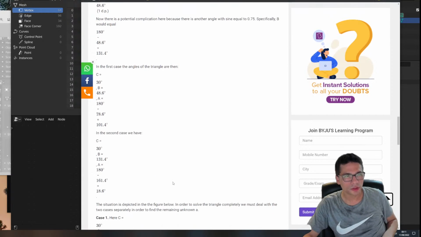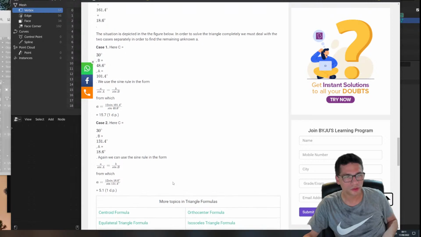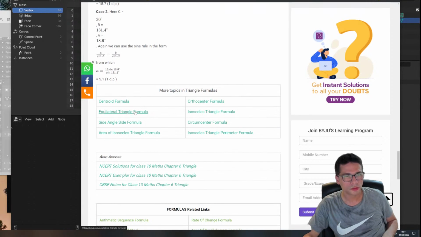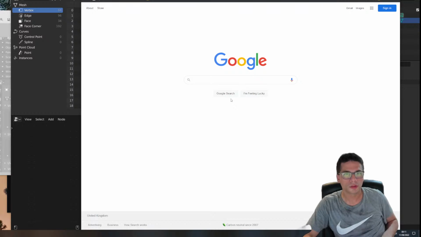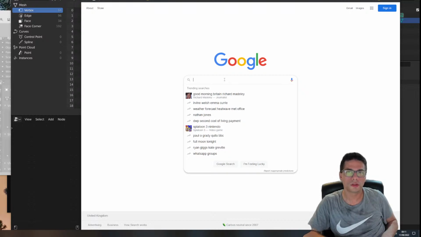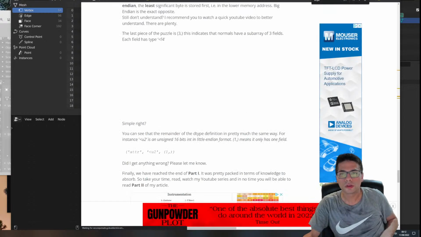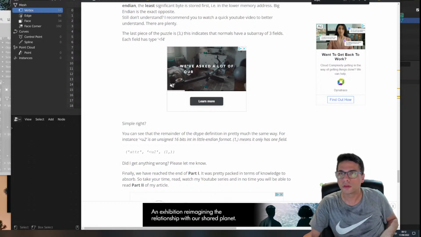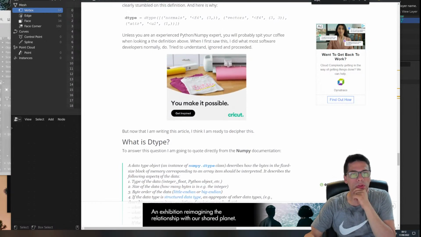In the first case, the angles of triangles are then. Yes, simple, very simple.